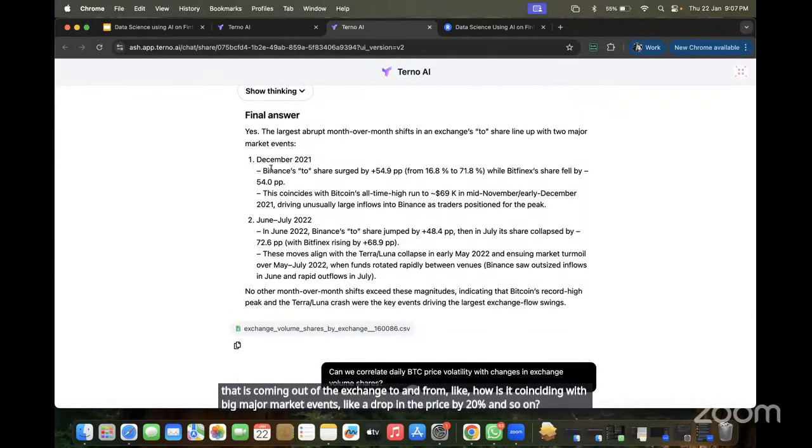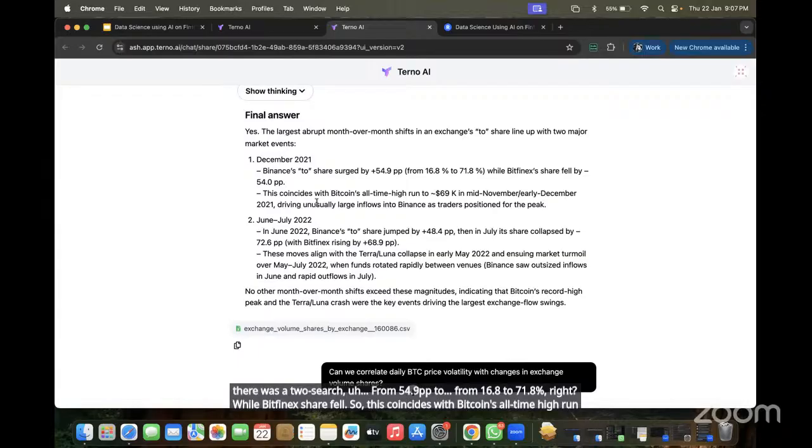It was able to find the correlation. It tells me that this is Binance, which had a surge from 16.8% to 71.8%, while Bitfinex's share fell. This coincides with Bitcoin's all-time high run.